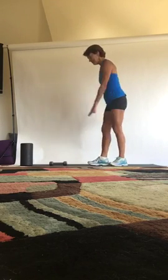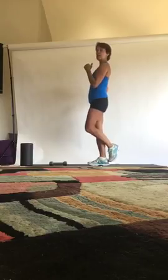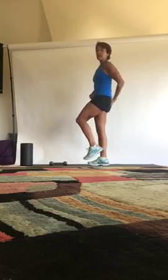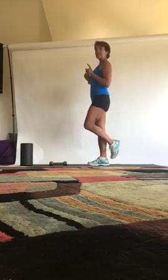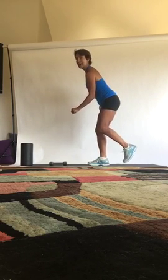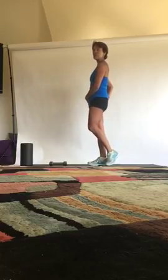So what I want to do is reach down, and I'm going to touch and come right back up to this spot. The goal is mobility and strength around the hips to get your glutes to fire, to get you stronger in the core. So we need to come back to here. Don't cheat and come back to here and then start again. You've got to come all the way up and strengthen and straighten the glute.